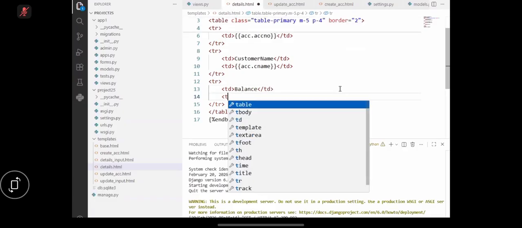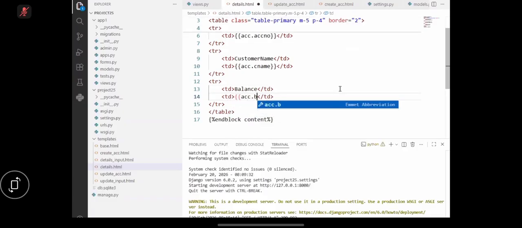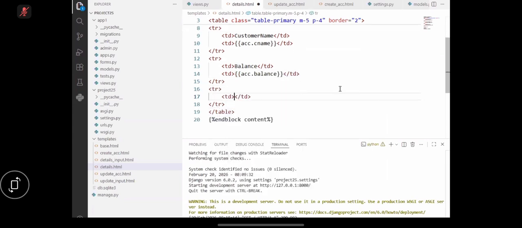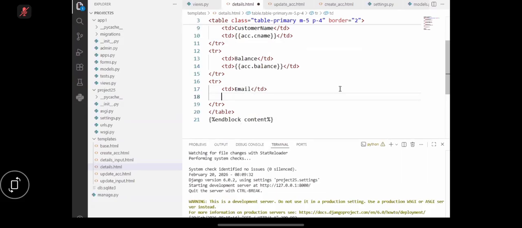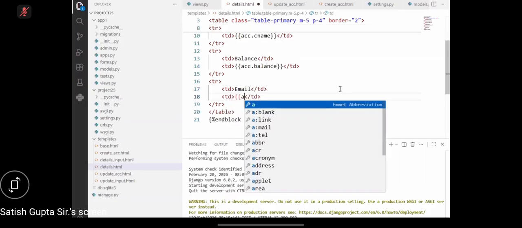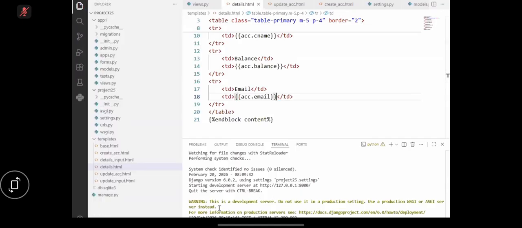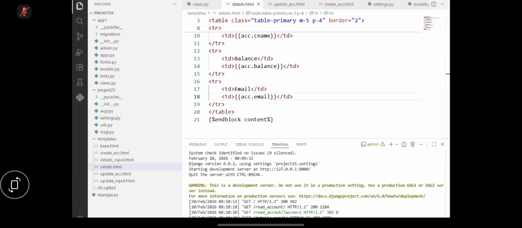So you insert account dot balance in table row and table data. Now this is nothing but the email, in table data. You are inserting account dot email. So this is what you are trying to do.